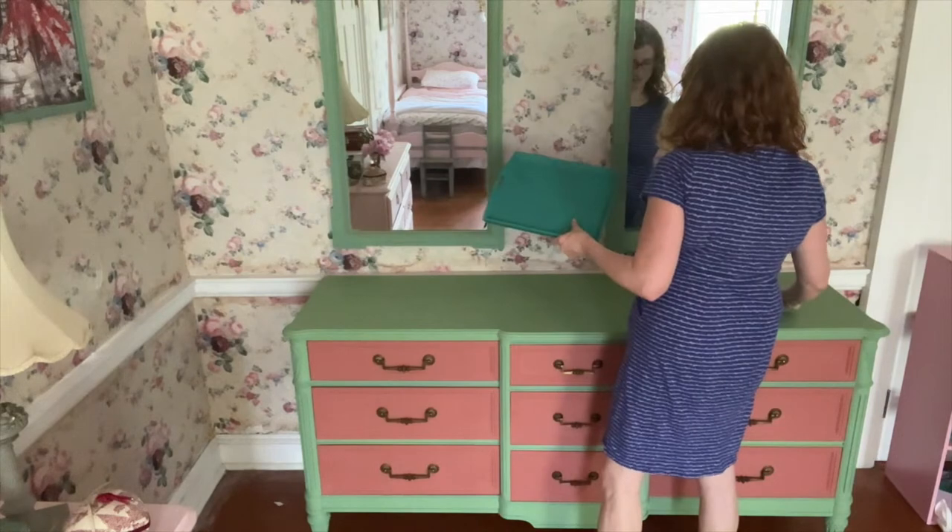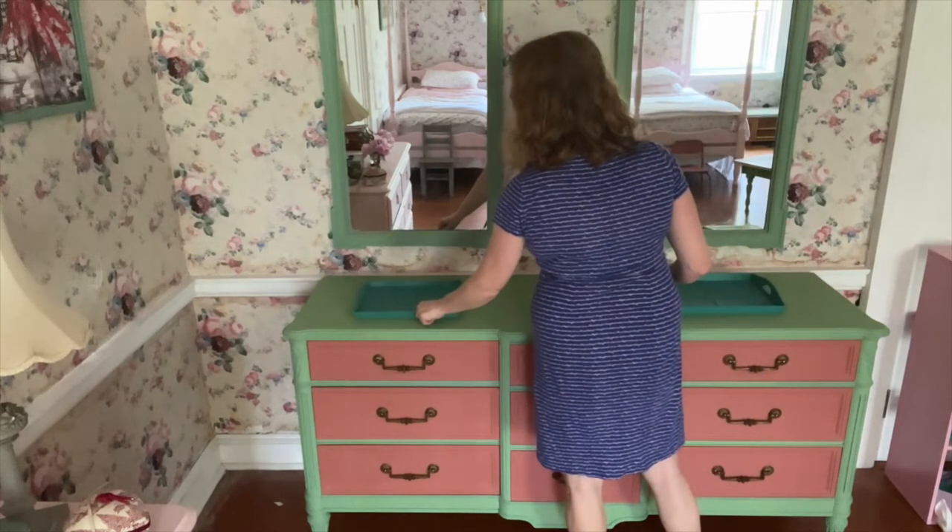I painted these vases two years and years ago. I got them at some junk shop and painted them in Florence by Annie Sloan, which was my favorite color for a long time — I was really obsessed with it. They're two slightly different sizes, but I don't think it really matters. I like how they look even if they're not a perfect coordinating color. I just went outside and snipped some peonies. I love keeping a little glass of flowers on my dressing table — whatever's in the yard, dandelions, violets, anything. Right now the peonies are blooming and they look so pretty with the green.